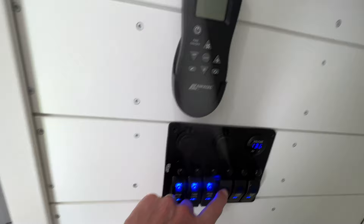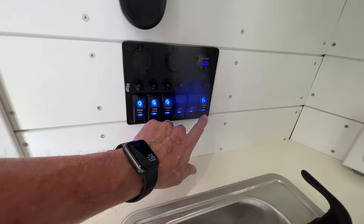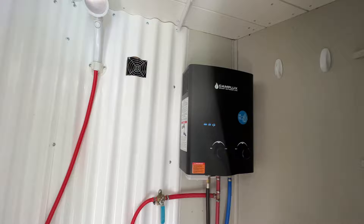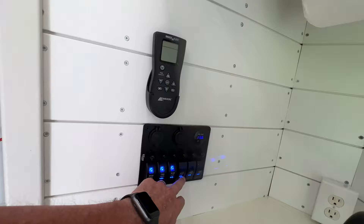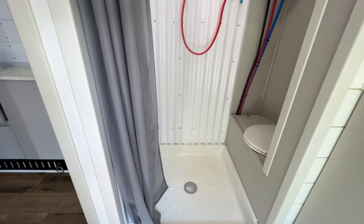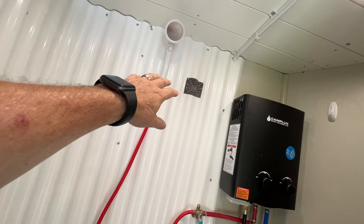This is my power center. This switch on the end is for the pump underneath. I also have hot water, and that's automatic from this Camp Luxe — real slick the way that works. This switch here is for an outside light I have wired but haven't hooked up yet. My bathroom is basically a shower. I set it up with corrugated roofing for the walls. I use a computer fan for a vent, so when the lights are on, that vent's on. This hot water heater is instant hot water.